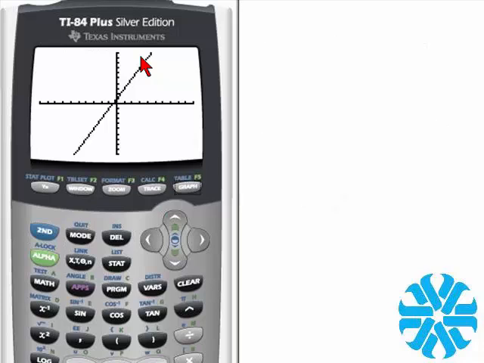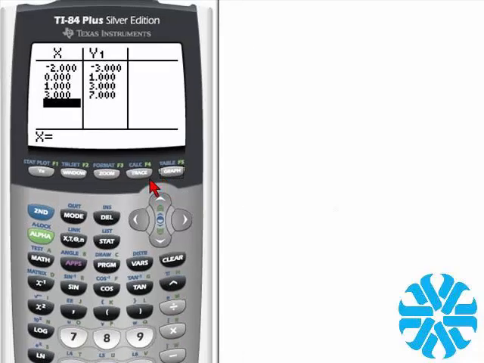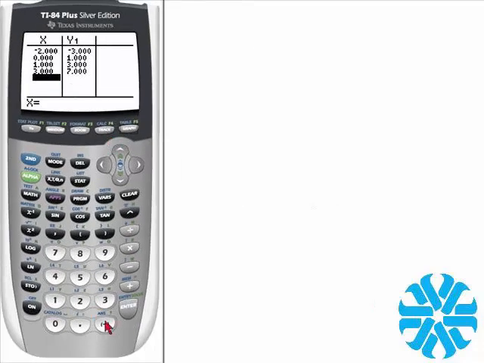So if you wanted to, you can go back and change the values you entered, add more, or delete them. So let's see how we can do that. Let's go back to the table mode. So second function, and then we hit the graph button because it controls the blue word table there. So we hit that key. All right. Let's just say that we wanted to add another number here, like -5, and then we hit enter.